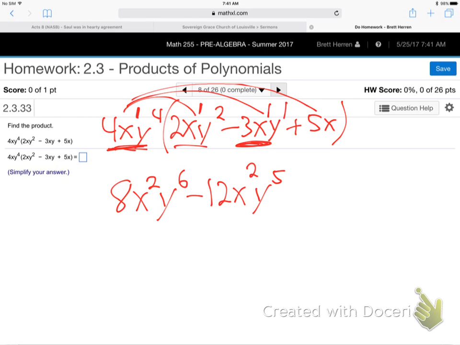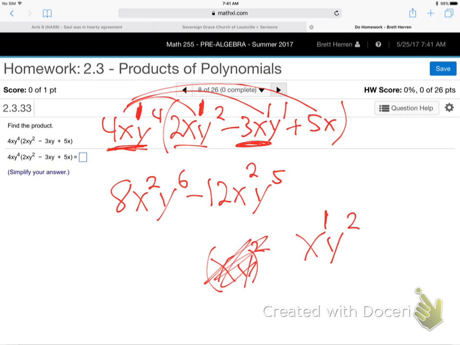After the 8x squared, where did the 2 come from, the x squared? Because the 1 and the 1. Oh, so they're separate. Yeah, so we do the x's separately. Look at the 2 x's separately and add those: 1 and 1 is 2, and then the y's separately: 4 and 2 make 6. Were you thinking that when you have xy squared, that 2 was for both of them? That would only be with parentheses. If there were parentheses, then that 2 would be for both of them. If it's just written like this, the 2 is only on the y, and the x has his own invisible 1. Good question.